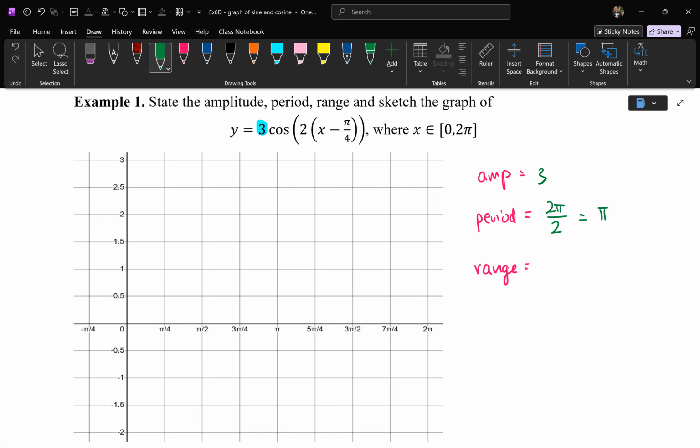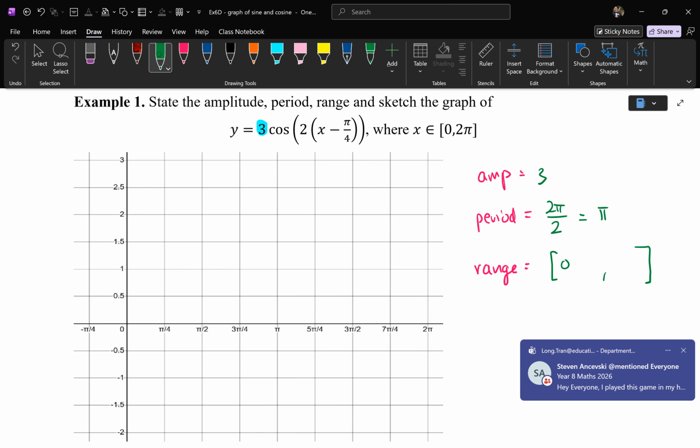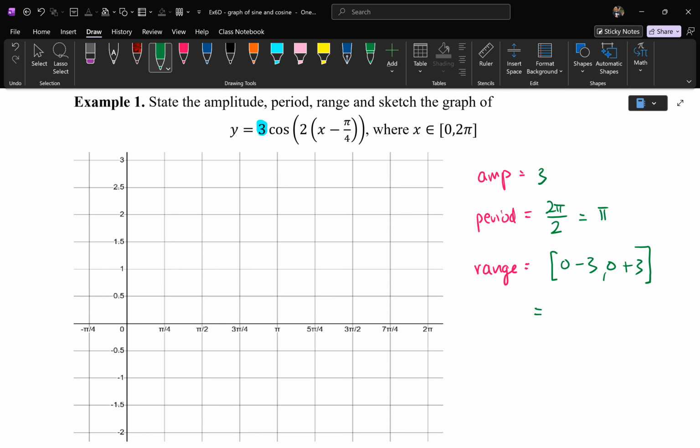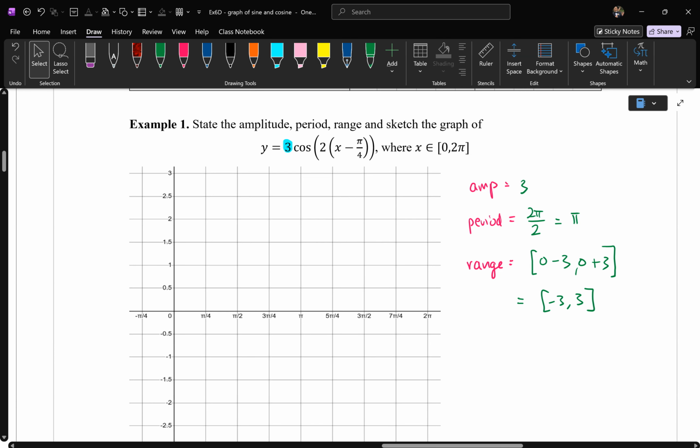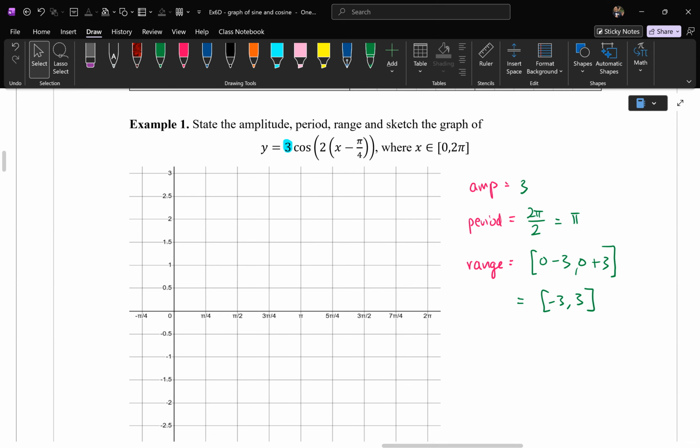How do I calculate the range? Let's go with Samar. Good. In this case, I don't have C because there is no vertical translation, but A is 3. So what's the answer? So if I don't have C, C is 0. Good. So it's from C minus 3, which is 0 minus 3, and 0 plus 3 gives you a range of -3 to 3. Okay, which makes sense because I haven't moved the graph up or down, but I have dilated it vertically. So the height reaches 3 and the minimum reaches -3.